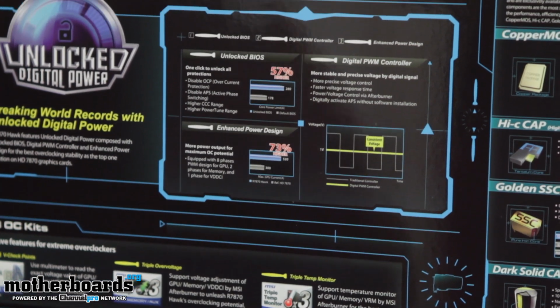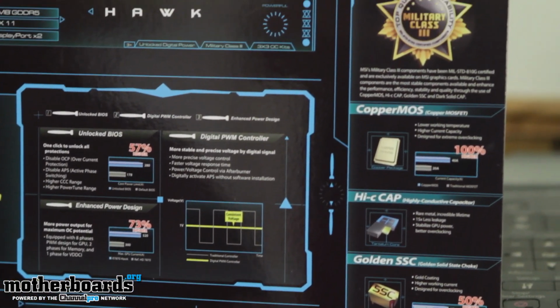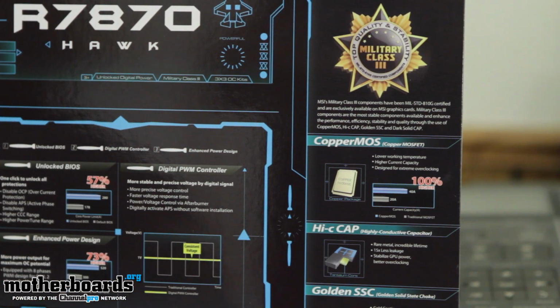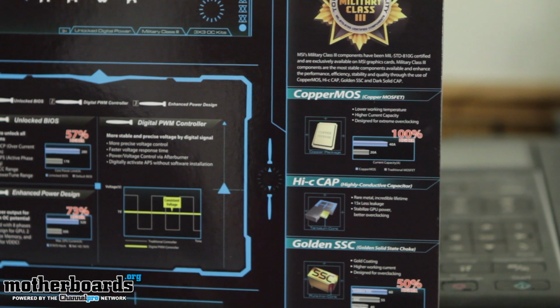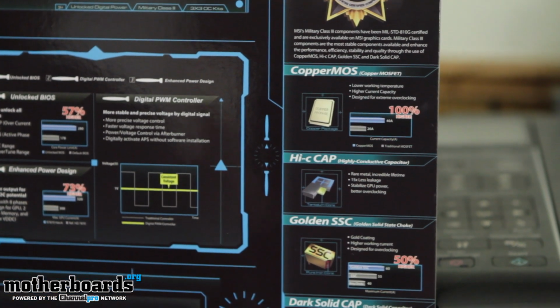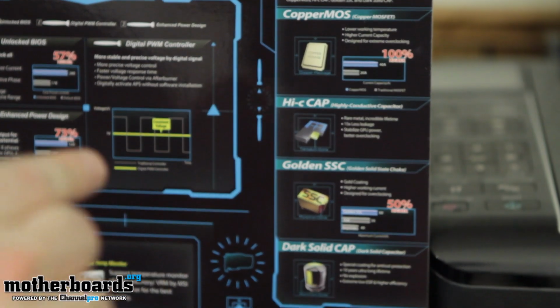Then I'm going to jump over here to the right side of the box. We have military class 3 components. Their super MOS, or their copper MOS, which is a copper MOSFET. Their high C cap, highly conductive capacitors. Their golden SSC, it's their golden solid state choke. And then finally their dark solid cap.